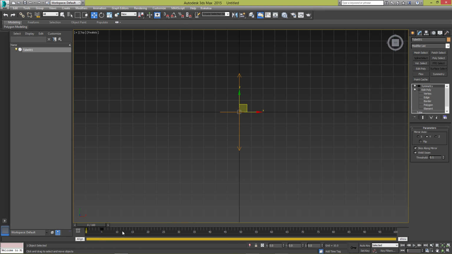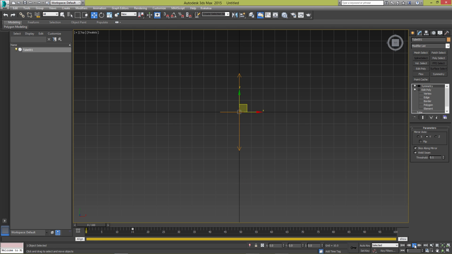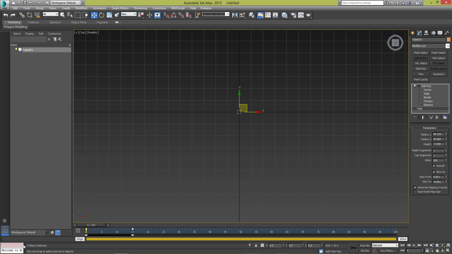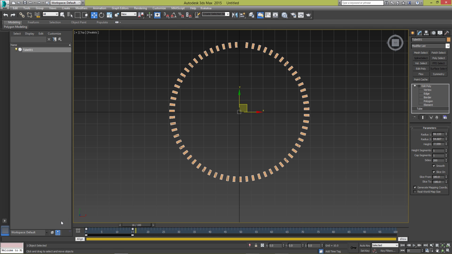I really can't see it much, so I'm going to set this one here to 30. I'm going to set that to 15 so you can see it. There we go. Yeah, so that's one of the ways to animate those, but I'm not going to go with this approach. So I'm going to delete this symmetry here and go back to my tube here, and delete this. I'm going to go back to the end and delete the animation here and turn off the slice on.